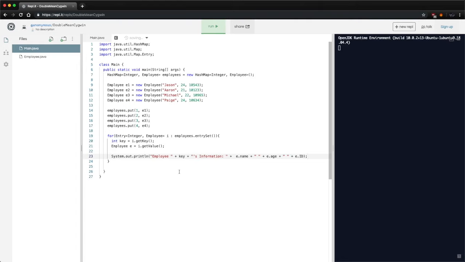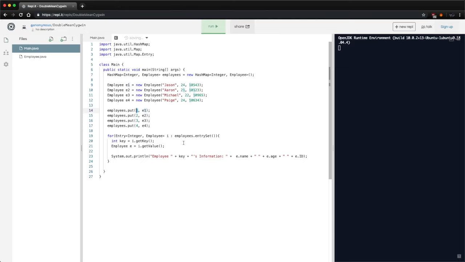Now this will print out whichever employee we're on, so it gets the key, and then it just prints out the values of E1. So it gets the value for every specified key.